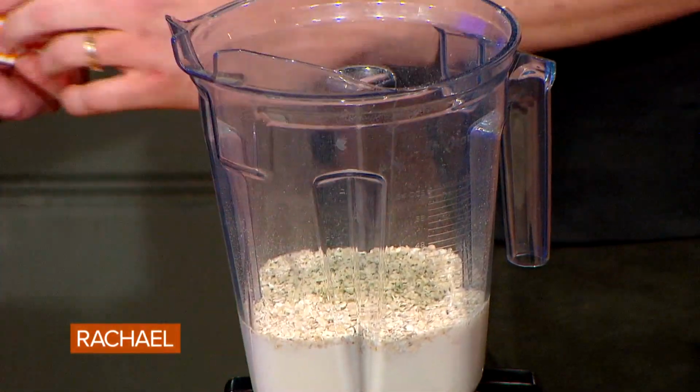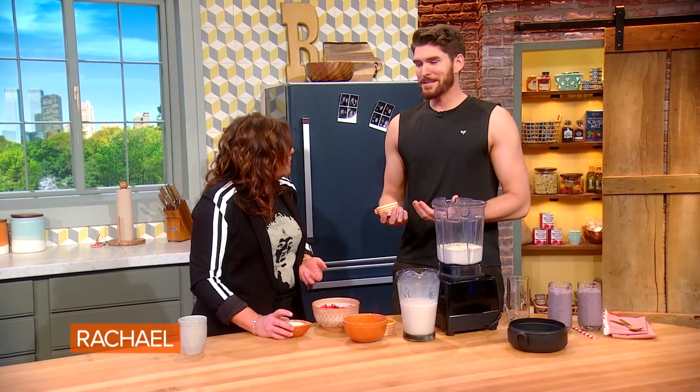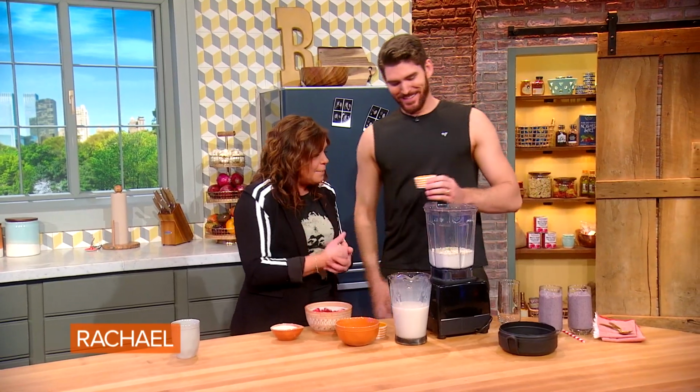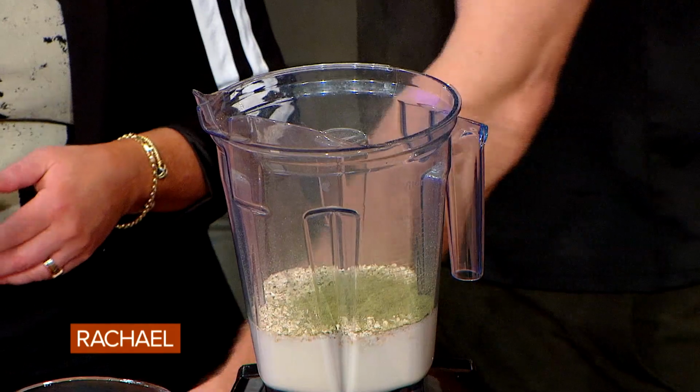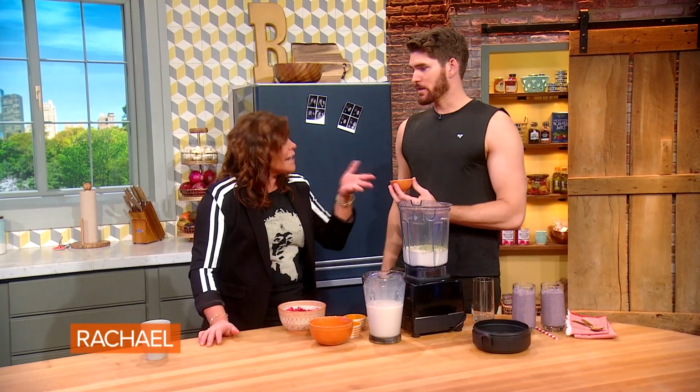What's this stuff? This is what everyone needs but doesn't necessarily want to have. This is vegetable superfood powder. Oh, I love vegetables, actually. So I'm happy to have the superfood powder in there. There we go. And what's this stuff? This is the good stuff. This is the protein. Oh, the actual protein. Exactly.